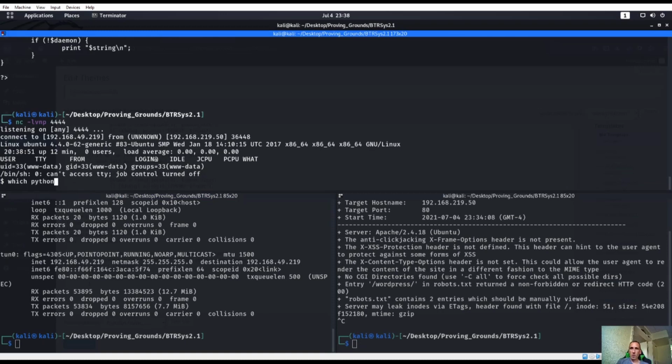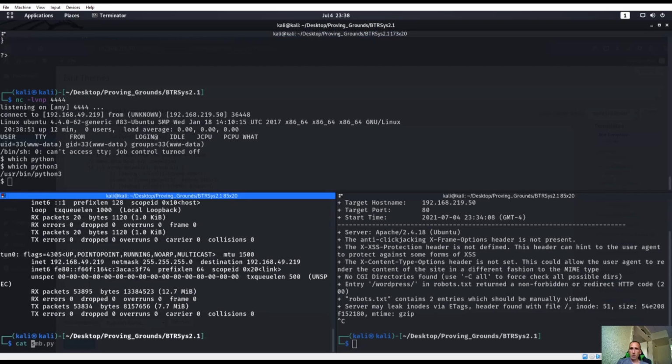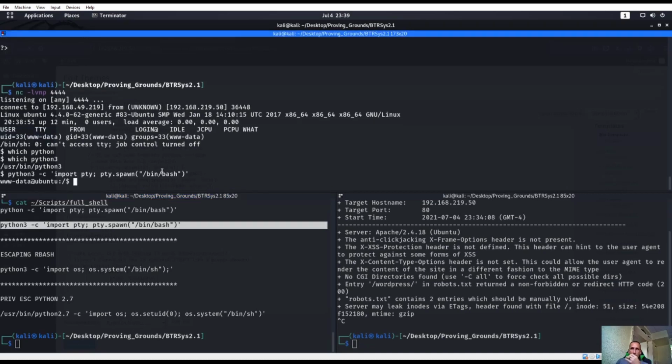And do a which python3. Alright, we got a /usr/bin/python. Let's go ahead and run those scripts. And that's going to be a full shell. Now you can get a better full shell than this. I just like to see the name and everything.